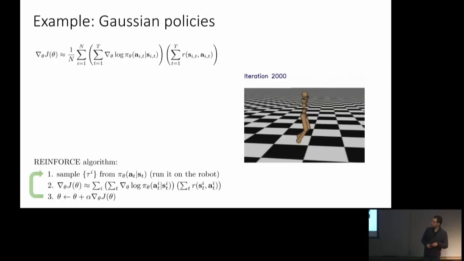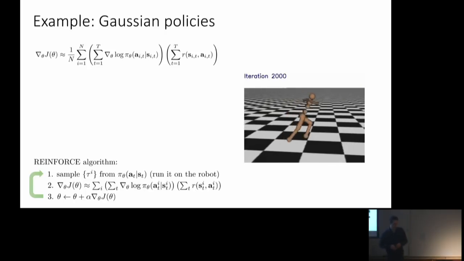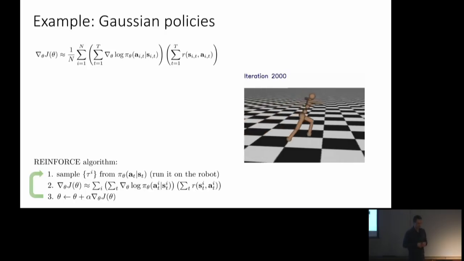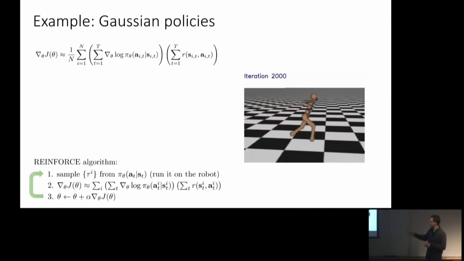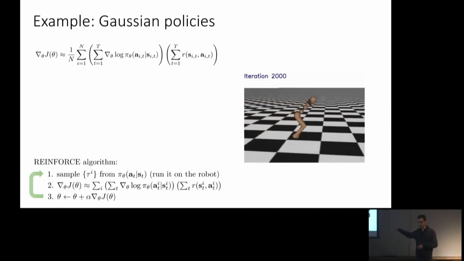Okay, now let's look at a few examples of pi. Like, what does this gradient of log pi actually look like for some actual policy learning problems? Here's an example with continuous actions. This is a little humanoid that's running on flat ground and it's trying to run as fast as possible. I think I showed this video before.